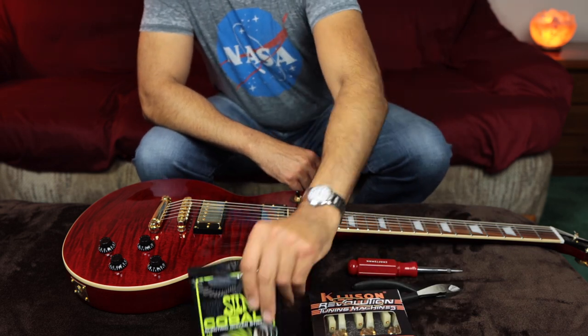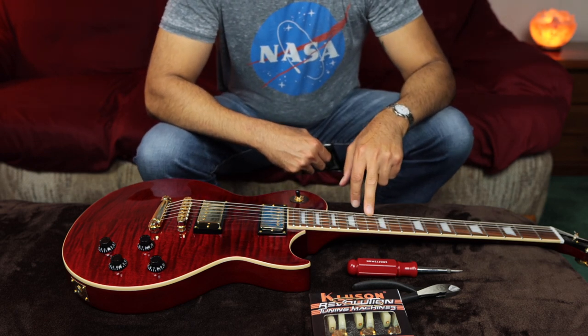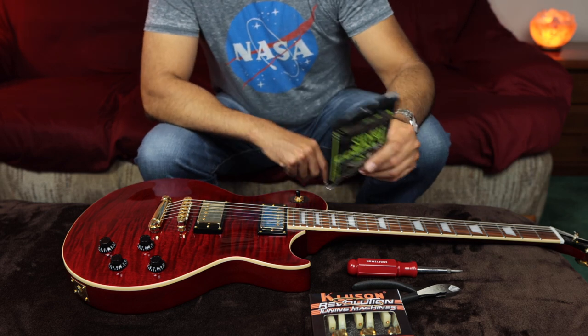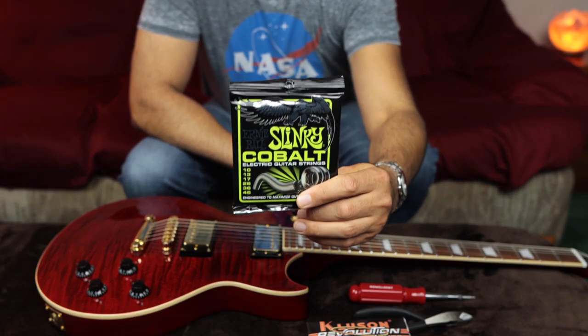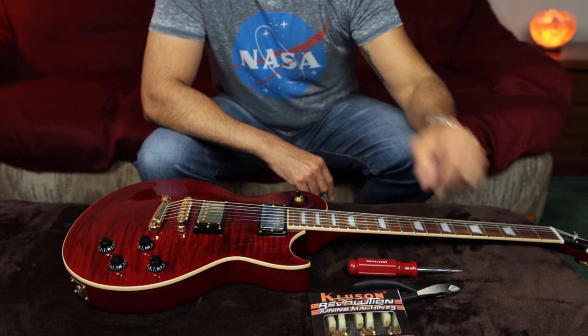Generally too, you might want to change your strings while you're doing this. I'm not going to, because these are pretty new and I'm going to be able to reuse them, and I'll show you that as I go through the process. But what I use for these Gibson scale length, the 24¾-inch scale length, I like to go with 10-46, and those are the strings I use. Of course, we won't need them today, so see ya.